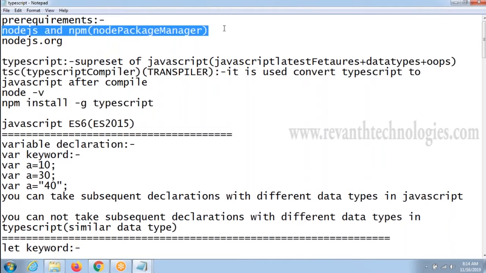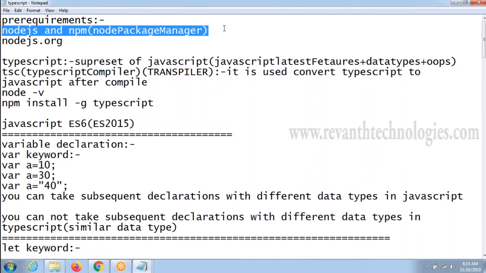It contains a collection of packages. Packages are nothing but libraries. Open source libraries are available here, and open means free, right? Can you hear me?